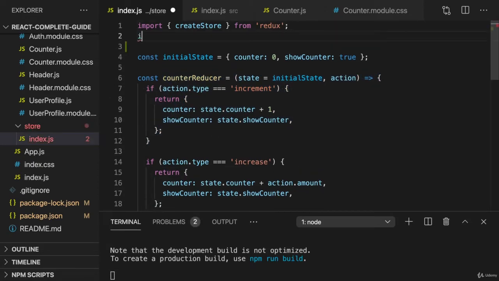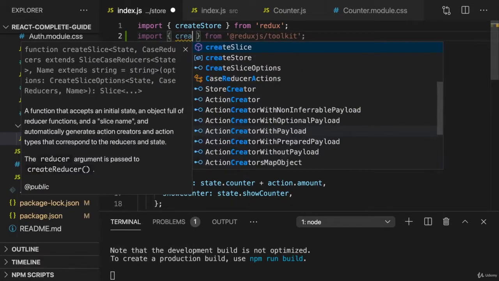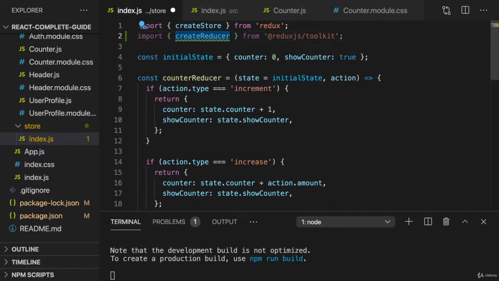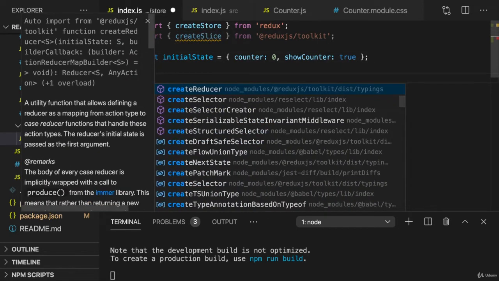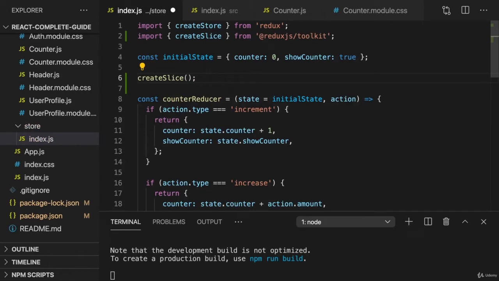Here at the top in the index.js file, we can import something from @reduxjs/toolkit, and that something is the createSlice function. There also is a createReducer function, which would also allow us to create a reducer with certain enhancements, but createSlice is even more powerful than createReducer, and it will simplify a couple of aspects in one go. Now, once we imported it, we can call it. We can call createSlice here, and I will call it below my initial state object.